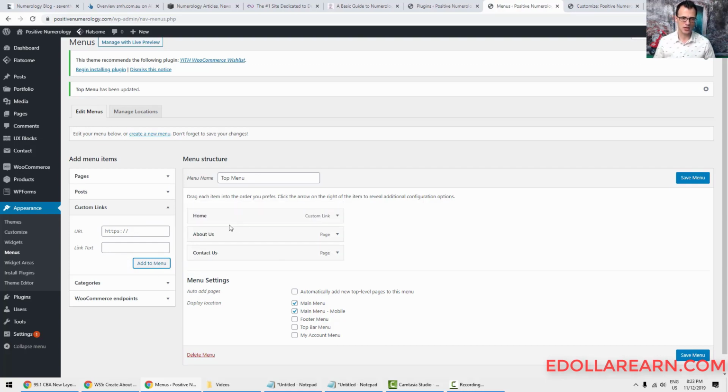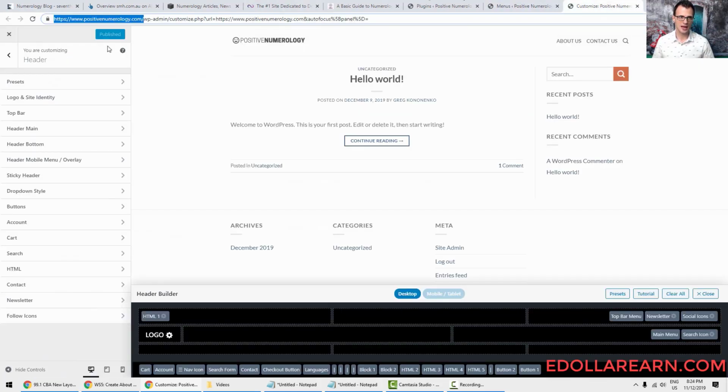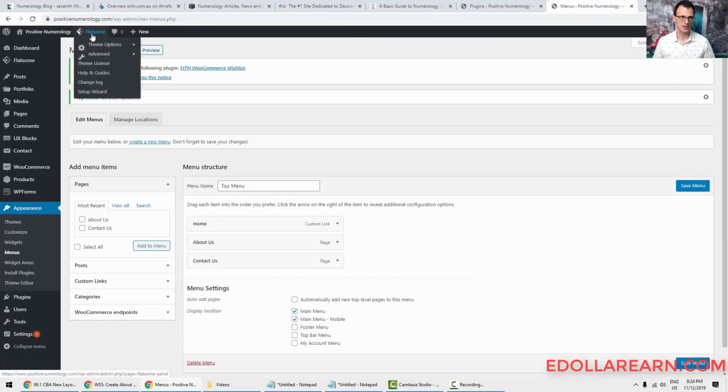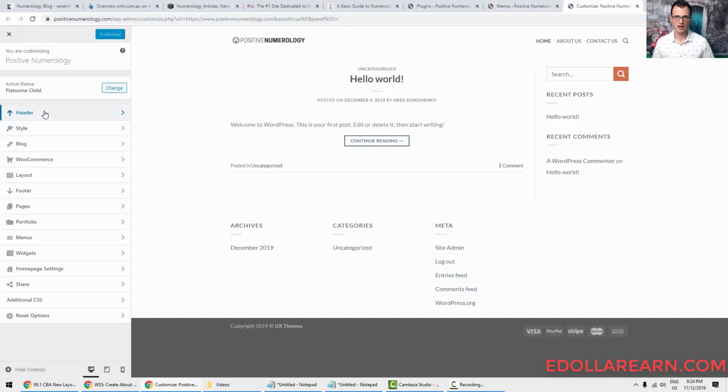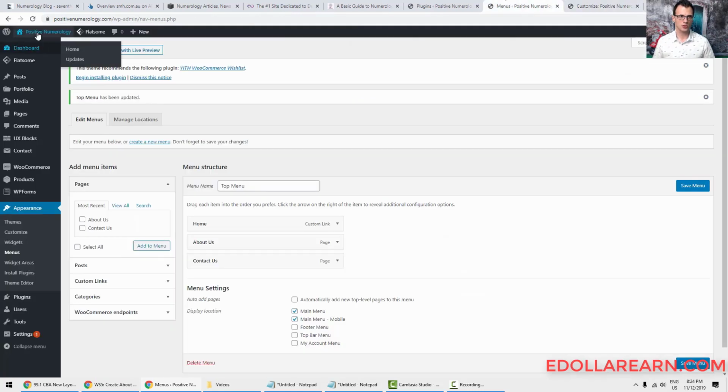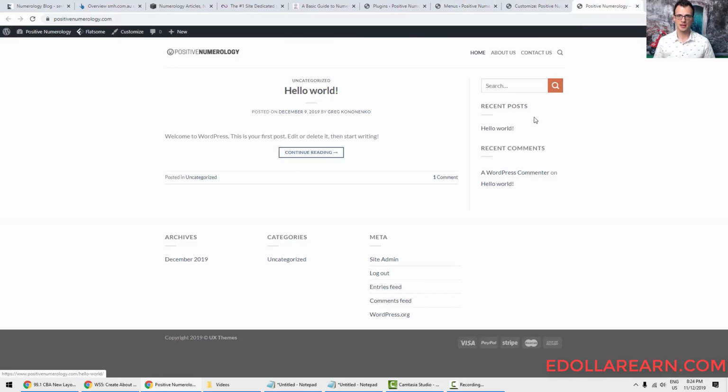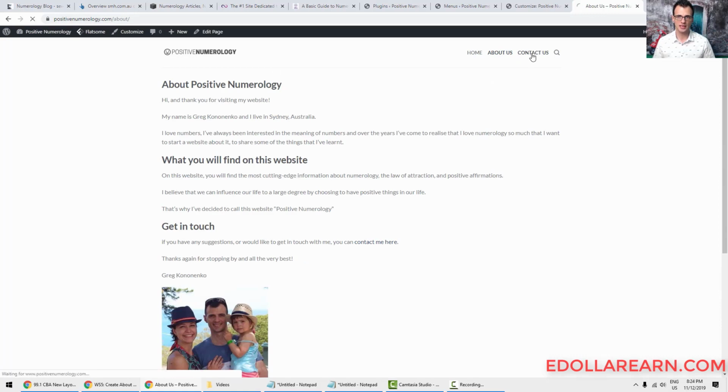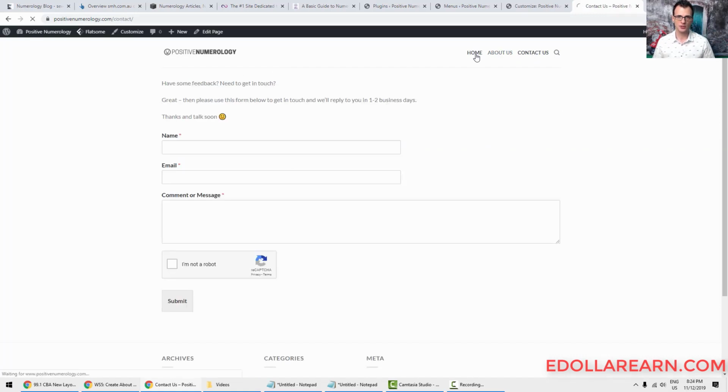This has now created a menu item that is linked to the domain, to the home page on the domain, and that should say home. So let's hit save. And if we get back here and we refresh this, so let's just close this because it was saved already anyway. So I'm going to go back into theme options, and you will now notice that in our header, we've got home. Okay, so if I also preview the website, you can see now that we've got the top menu, we've got the home button that takes us back to the home page, we've got the About Us page, and we've got the Contact Us page. So they're all here at the very top.